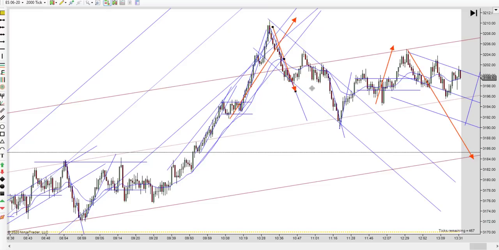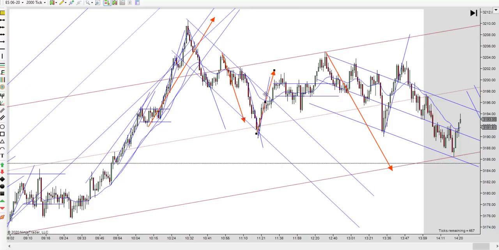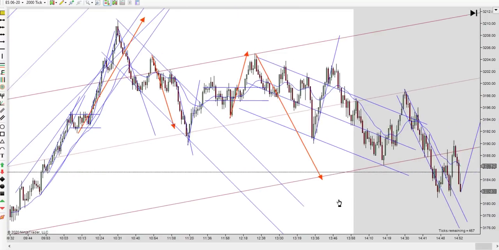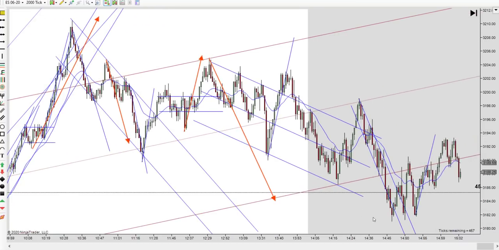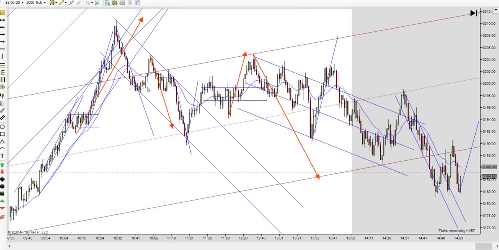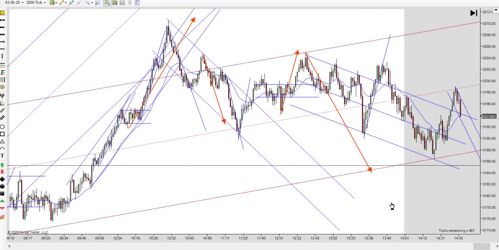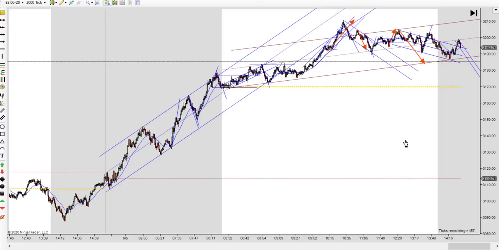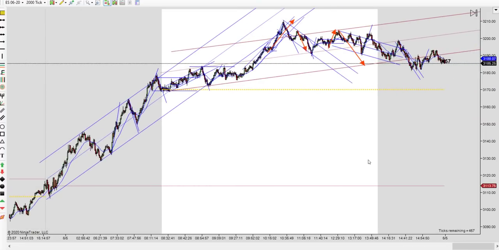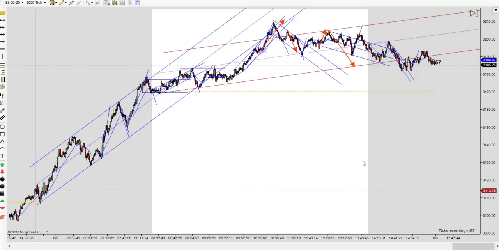Then you had a measured leg here, you bring it over. We actually overshot that one a little bit. Had a measured leg here, you bring it over, pretty much a perfect measured move there, but also you would want to measure this whole leg. When we started down here, you can see we actually overshot that one a little bit too, but those will give you good targets. And there's other ones in here. Those are just the ones I was watching as I was watching the chart this afternoon. But I did want to show that to you, but that's not really the purpose of the chart lesson today.